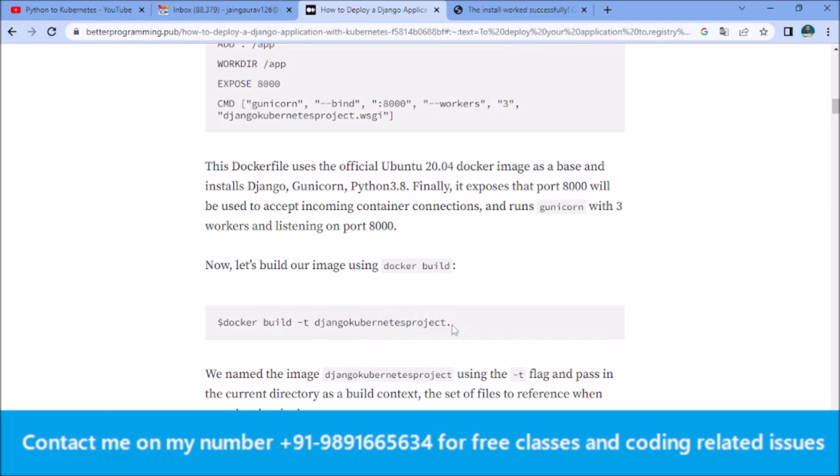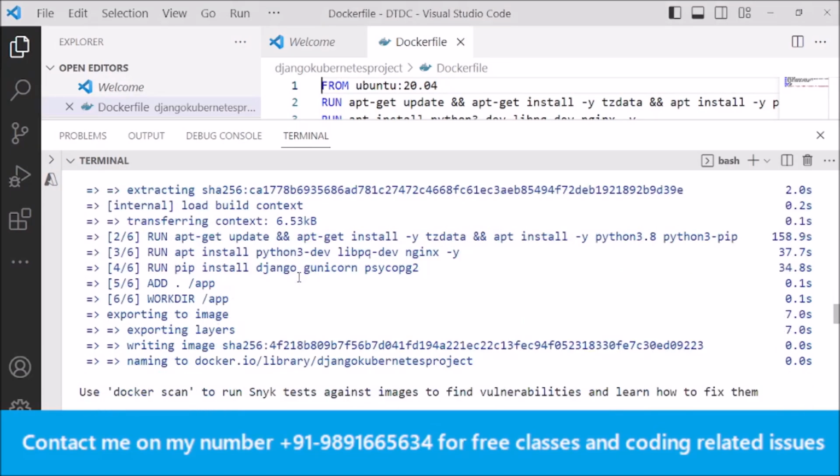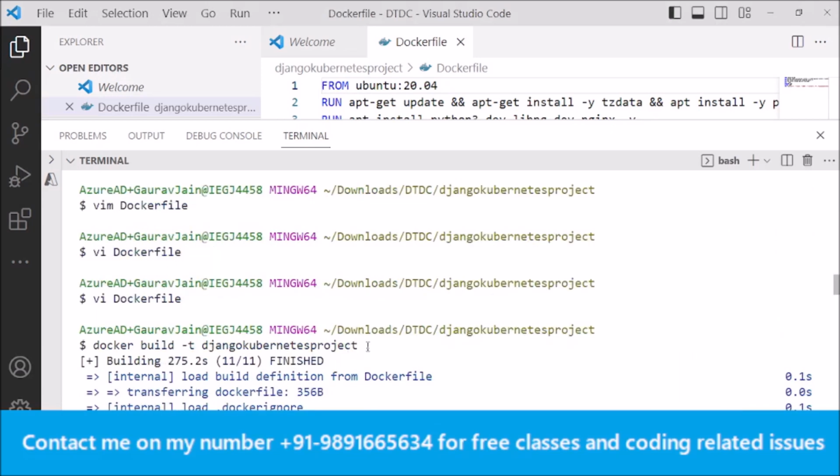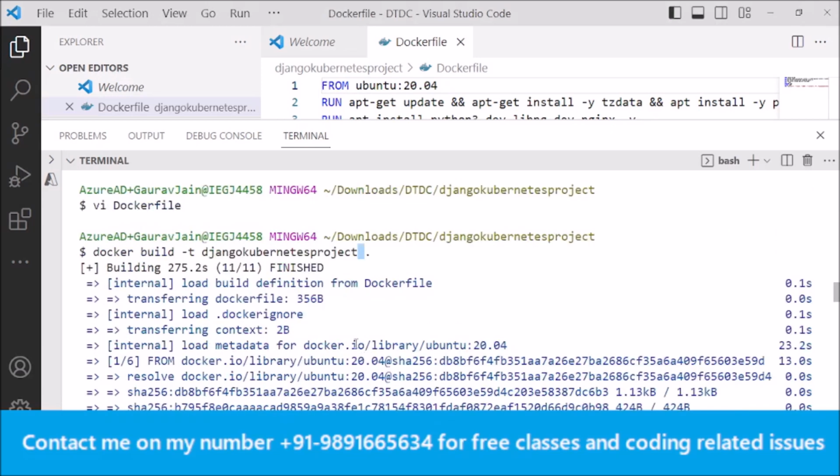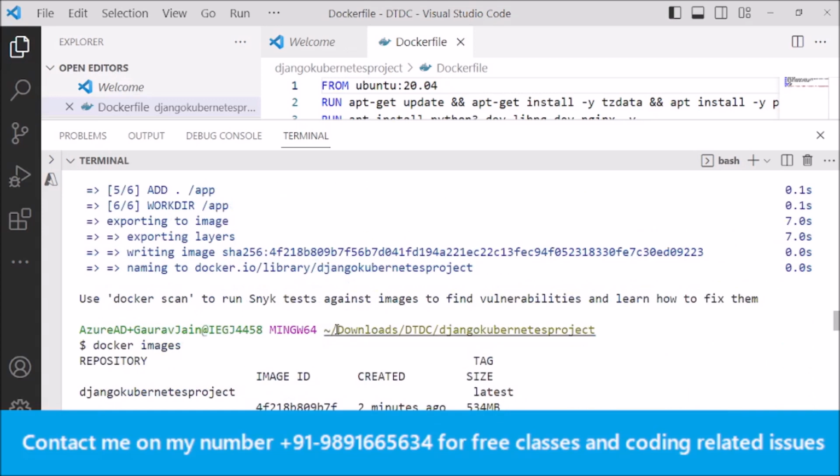Now this dot you have to put after giving a space right in between the image name and this dot. If you type the dot just after this image name, it may not work for you. So what I have done, I have used this command. As you can see, I've given a space in between, and then the image was created successfully based on the commands present in the Dockerfile by this command which I have fired in the bash terminal.